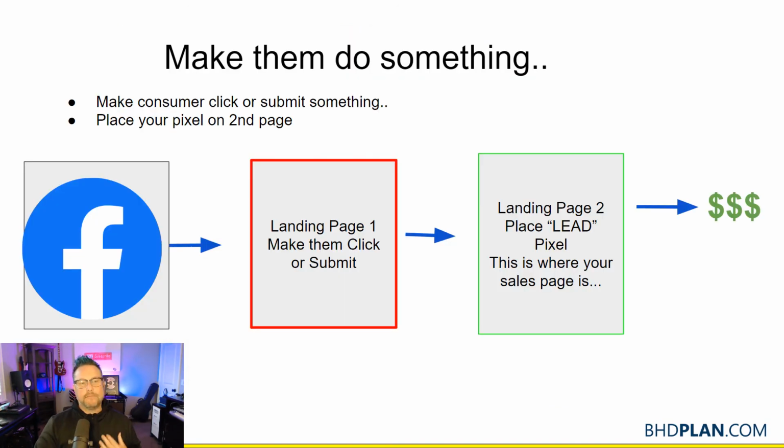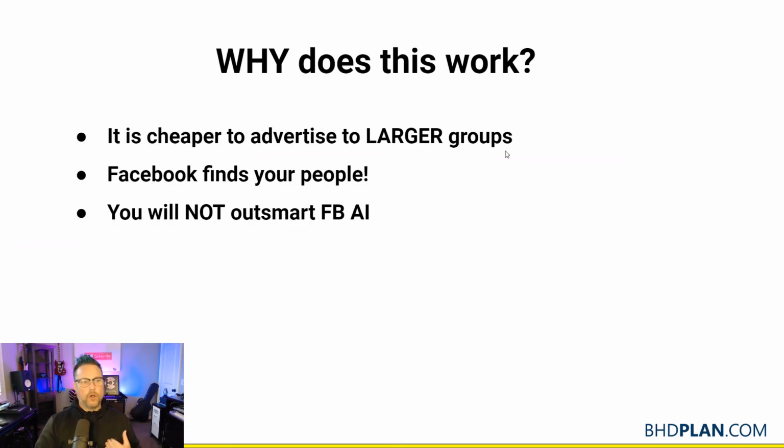Does that make sense? So that's the biggest change here. Facebook's going to find your people. They want you to spend a bunch of money advertising. And if you tell their system you want 100,000 people to look at this, you've got to fight other people that are bidding, and the bidding costs a lot more. But if you're fighting against 230 million people in the United States, or wherever it is you're advertising, it's just cheaper. And Facebook's more than happy to send you that traffic and they'll find a way to get it in there. So it just ends up being a lot cheaper.